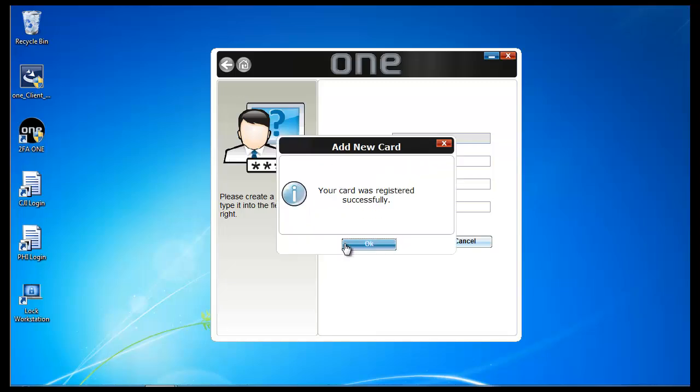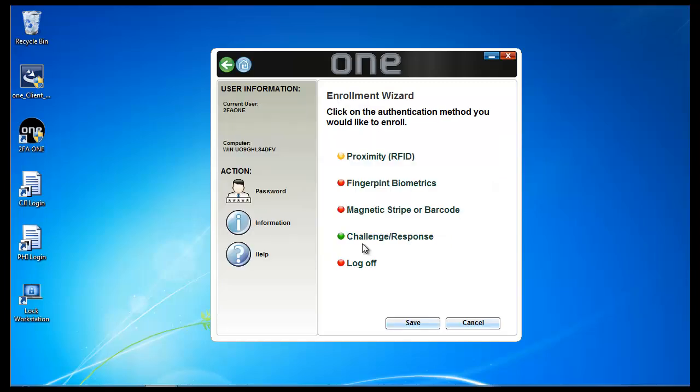Again, it's going to inform me that I have a card registered and tell me that I've successfully registered my card. Next, I'm going to go ahead and log off.